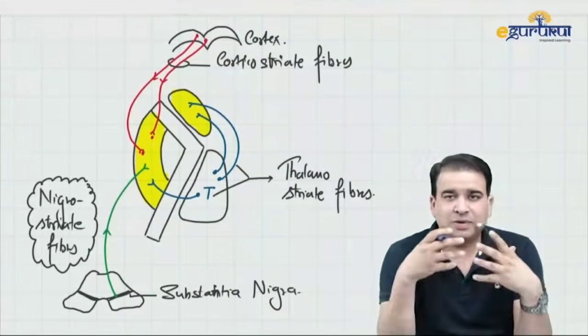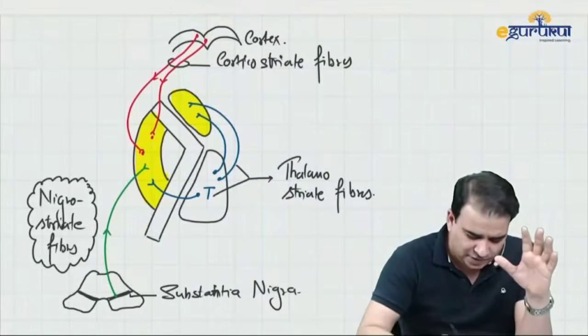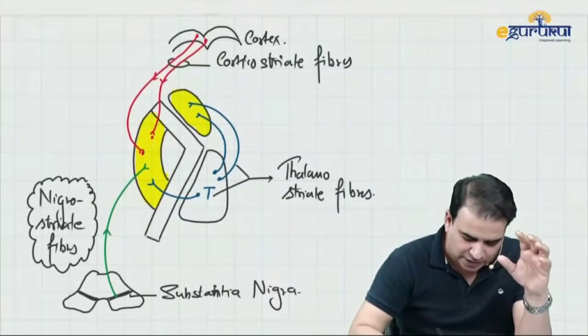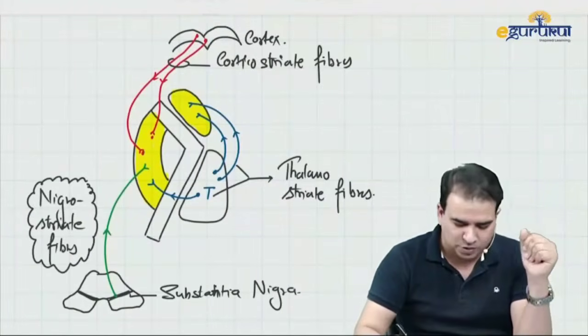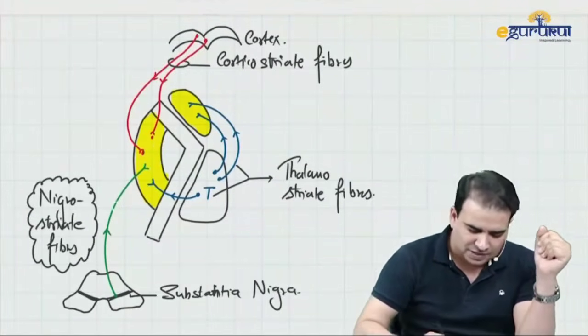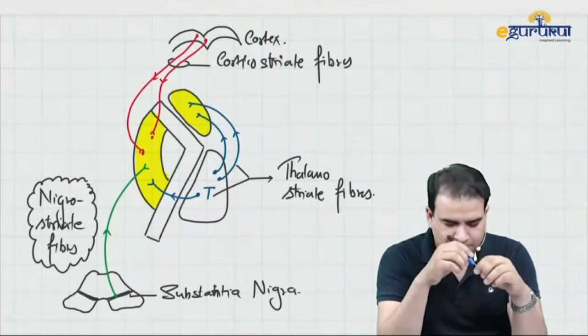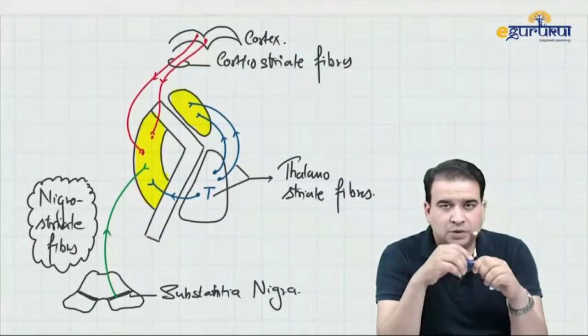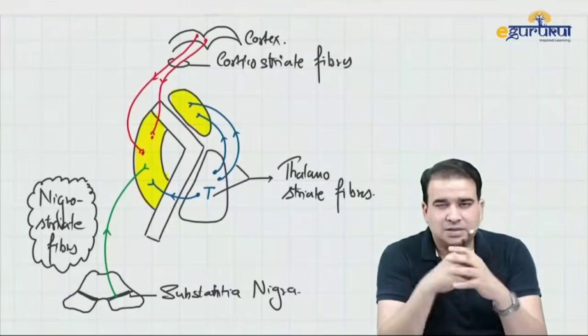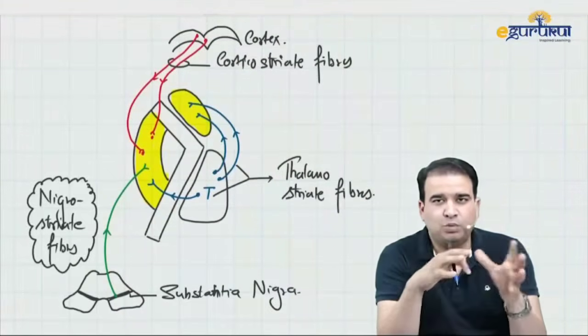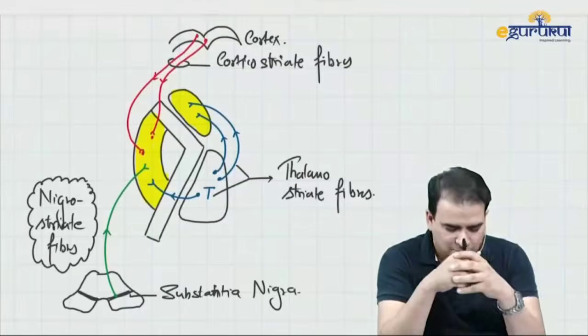So this is about the afferent connection. We're just looking at the afferent here. We have corticostriate fibers, we have thalamostriate fibers, and you can see they're going in two different ways to reach the putamen. And then we have the nigrostriatal fibers, which are also reaching the putamen part. So let us talk about the efferent fibers in the next diagram. We don't want to draw everything in one diagram; that will be a bit messed up.